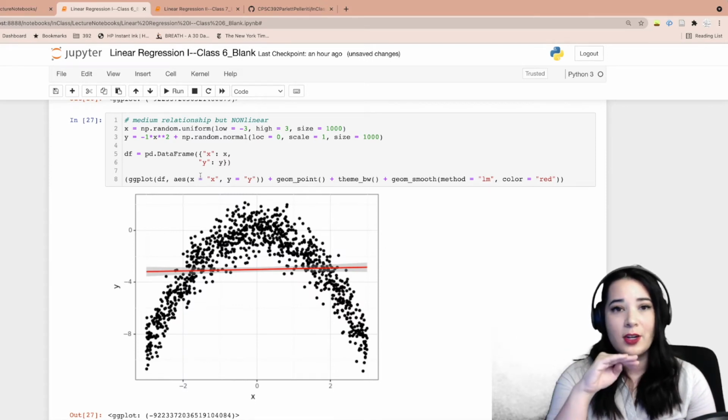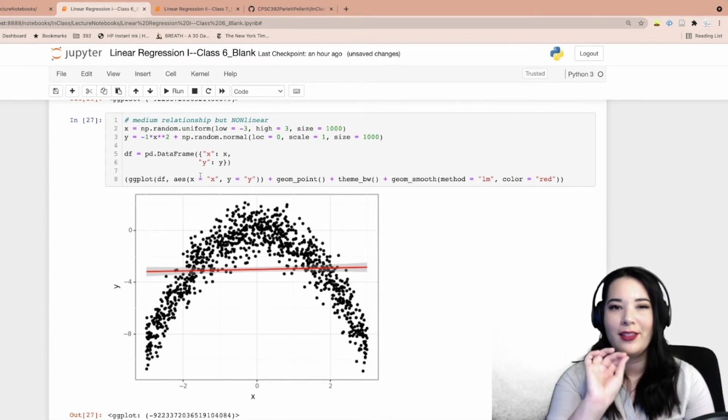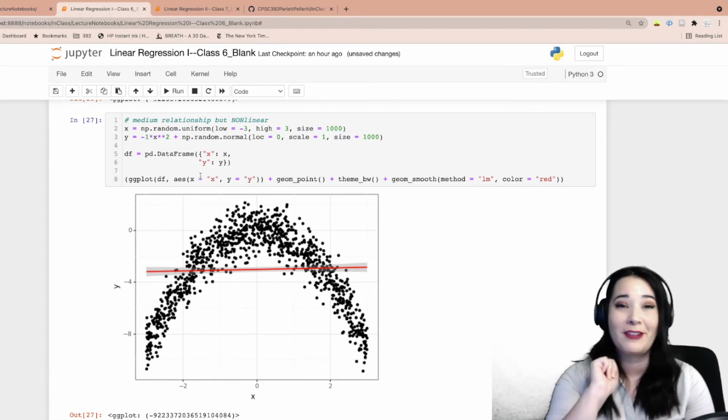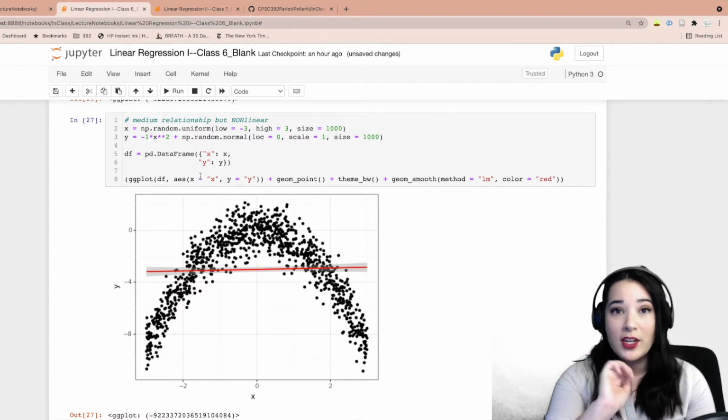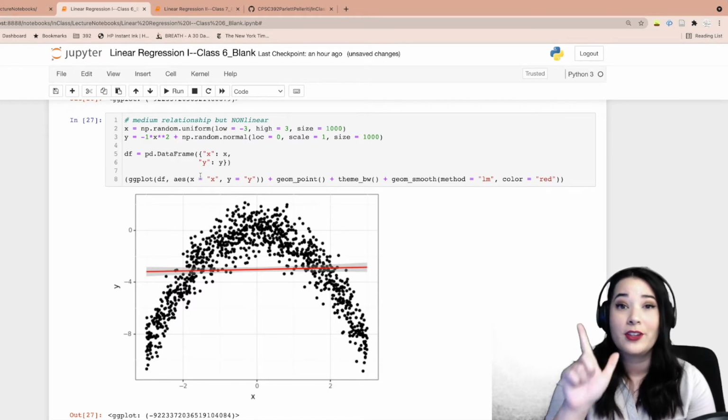On the x-axis is our predictor, on the y-axis is the thing we're predicting, and you can see here, hopefully, that there is a very clear non-linear relationship. Now, if we're fitting a linear regression, the only thing we can fit is a straight line, which isn't going to fit very well. So let's see, from this raw data, what would the residual plot look like in terms of being able to tell us whether there's homoscedasticity and whether there is linearity.